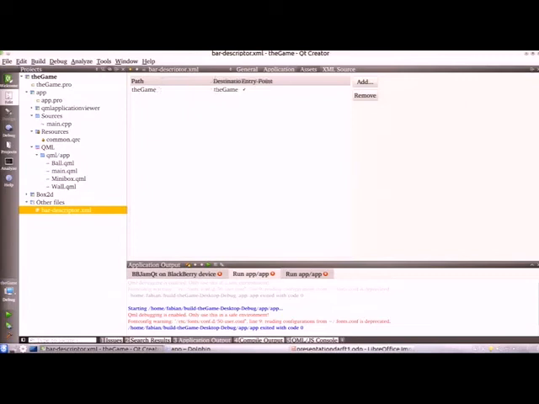Here the executable is somewhere under app. It doesn't matter what you call it. We will just call it app. Then I add another asset for our imports folder, which is called import, and I will just call it imports again. And basically that's it. Now you can deploy your app on the device.